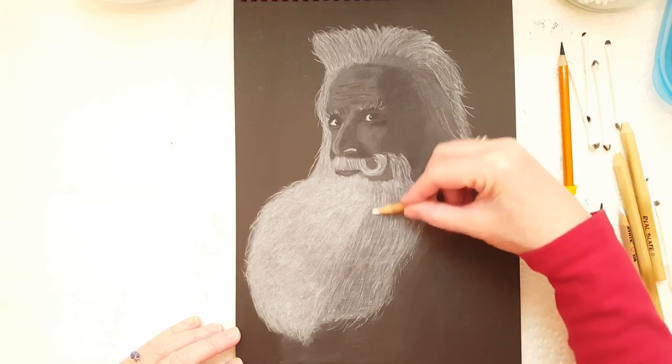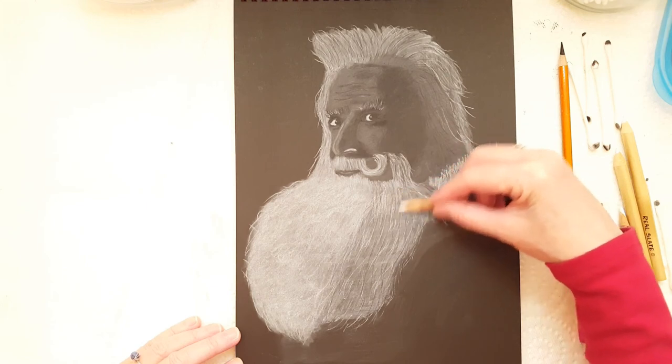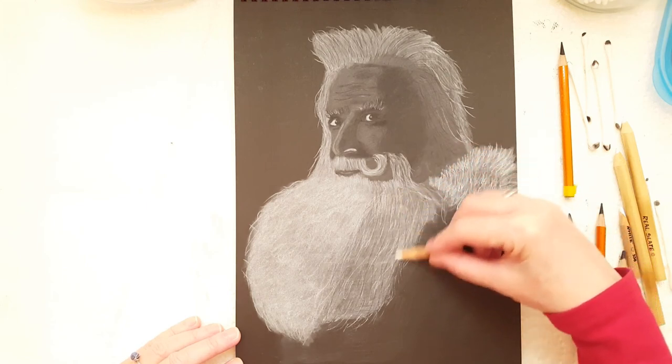White charcoal, just going over that area again a little bit in some areas.